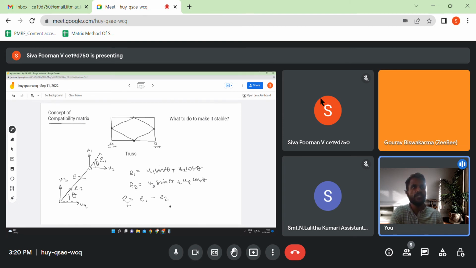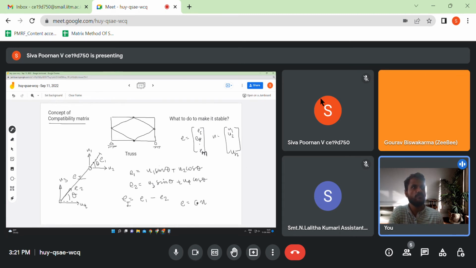So once we do that, we would be able to write elongation as some matrix C into the U matrix. Elongation is a vector of E1, E2 and so on till En, where n will be the number of truss elements. And U will be U1, U2, U3 till U-something. Let me name it as M instead of n, where M denotes the number of members, and let me name this as N, where N denotes the number of degrees of freedom. If there are n by 2 nodes, there will be n by 2 into 2 degrees of freedom. So total degrees of freedom is n.